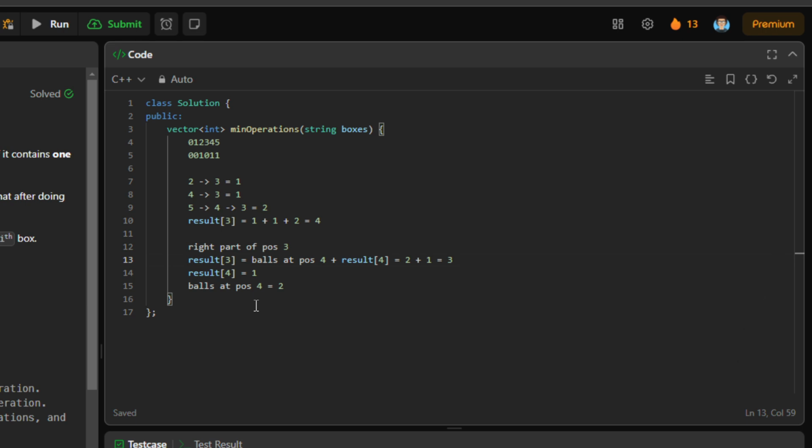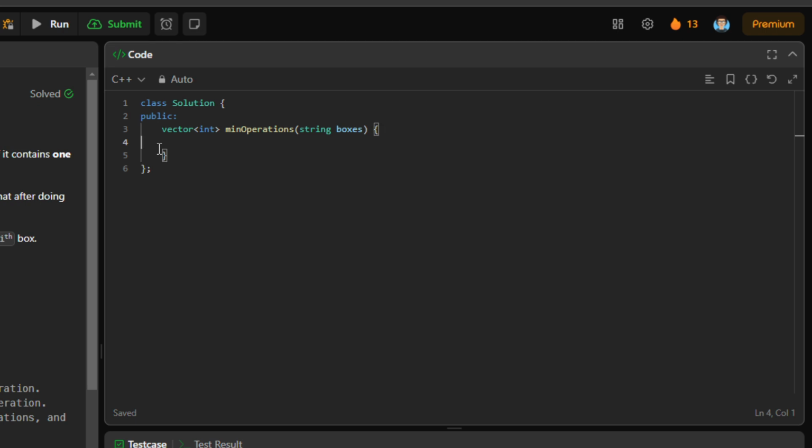So how are you going to calculate it? See, most of the time when I talk about the index I, the index which I am considering, the variables I am taking here, balls and moves, are either for indices I minus 1 or for indices I plus 1. If we are moving from the left part to index I, the balls and moves variables will be for position I minus 1. If we are moving from the right part to index I, the variables balls and moves will be for position I plus 1.